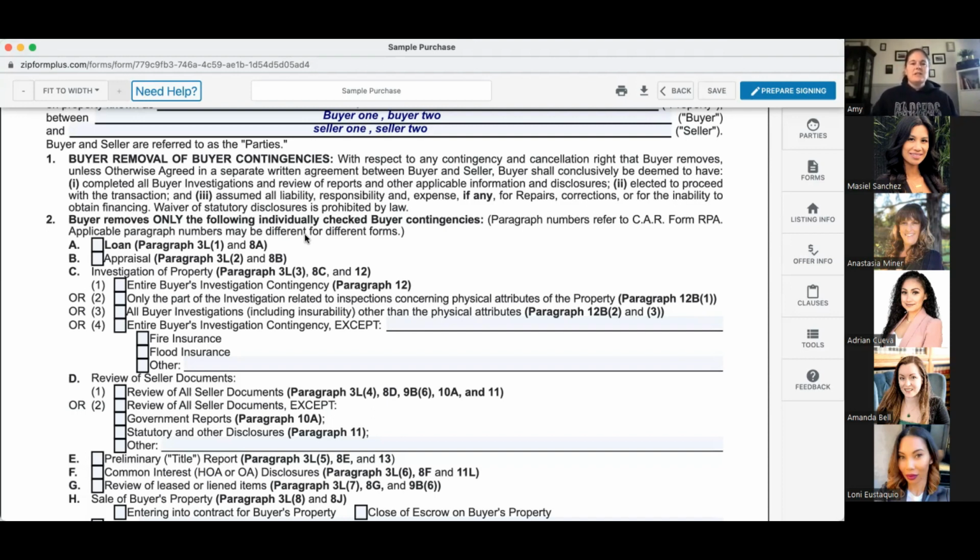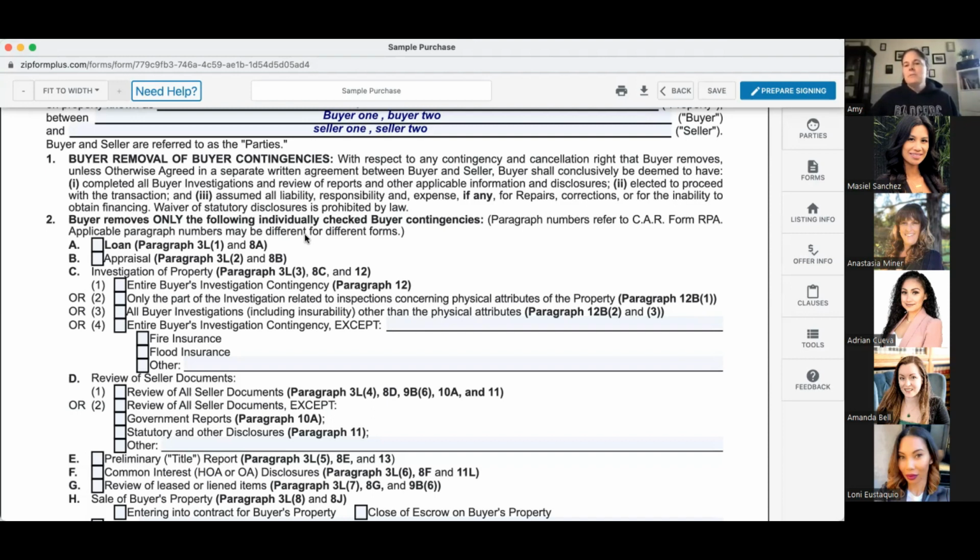Waiver of statutory disclosures is prohibited by law. Statutory disclosures are your SPQ and your TDS, and then your lead-based paint if it's before 1978, and your earthquake hazards if it's before 1965, and your fire hazards disclosure if it was in a high or very high fire hazard zone. Those are your statutory disclosures.